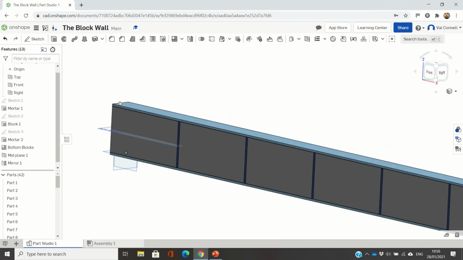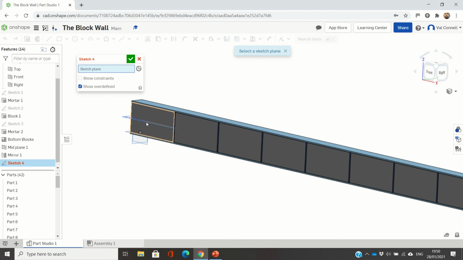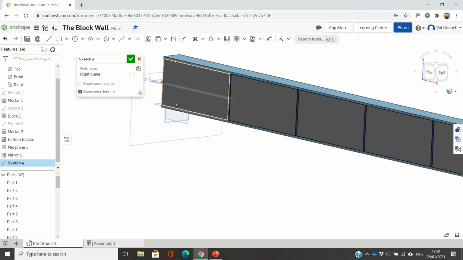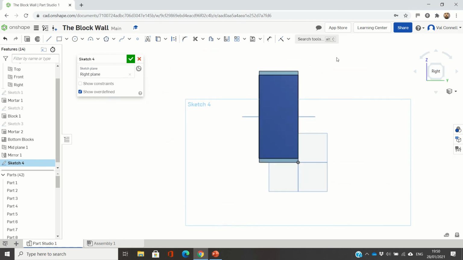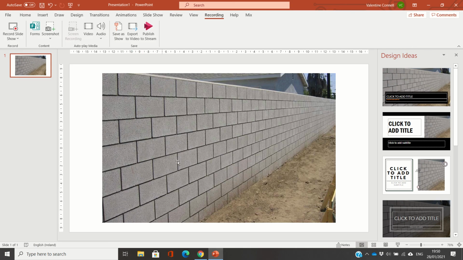Now we have to put in a block here at the end. So I'm going to go sketch. I need to select a sketch plane, the right plane. I'm going to look at the right plane and I'm building half a block this time, as they overlap half.